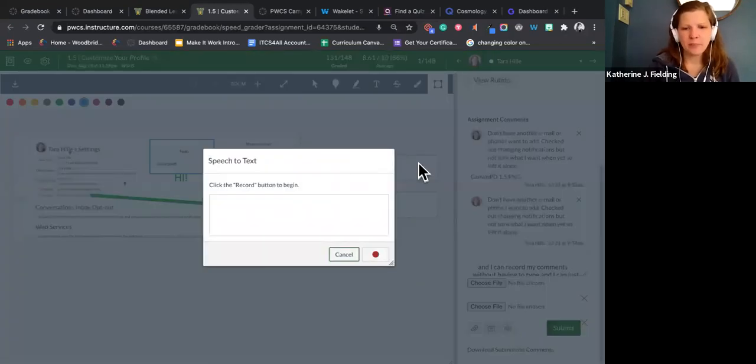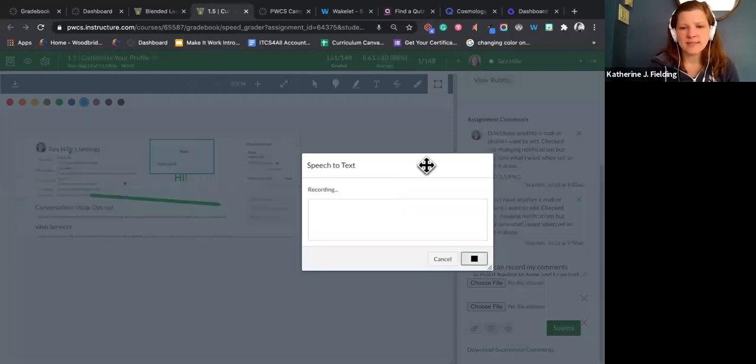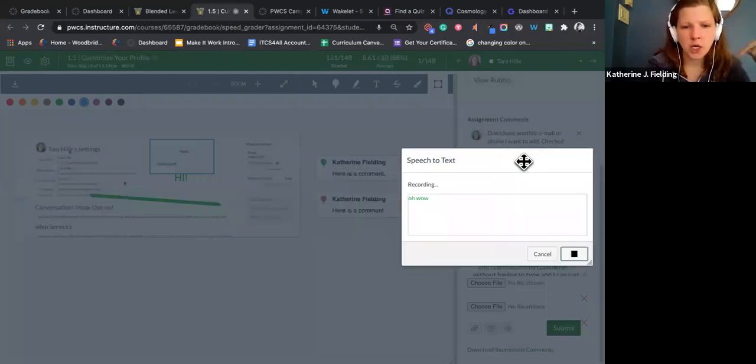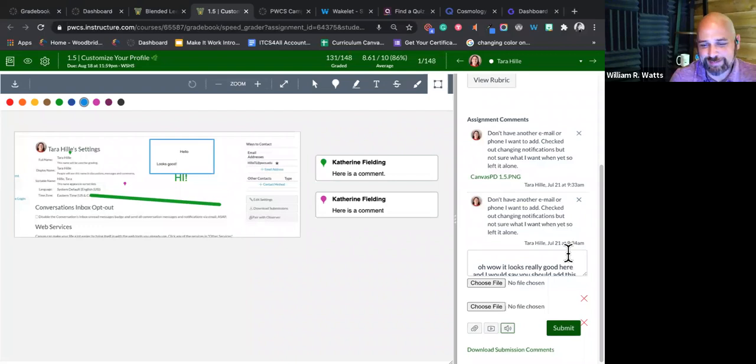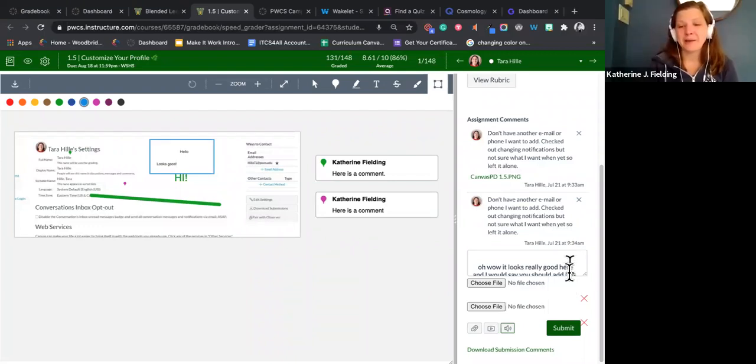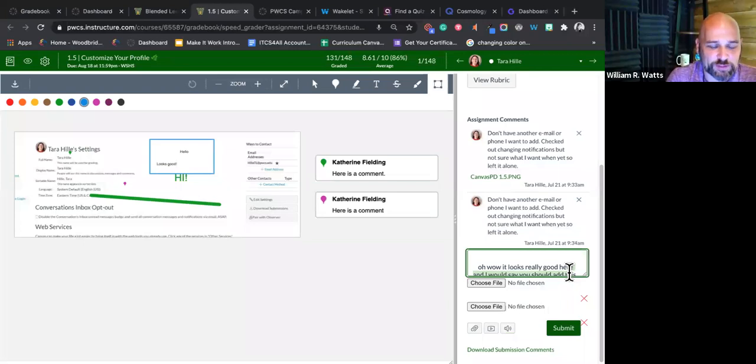If I'm looking at their paper, I can move this to the side and say, oh, wow, it looks really good here. And I would say, you should add this and maybe this part, look at it again. And then you click and your comments are in the box. So I like that it said baby instead of maybe. You definitely do have to go back and check those things and speak as clearly as possible. And I'm sure Billy can make some recommendations as to very nice microphones that will pick you up as best as possible.